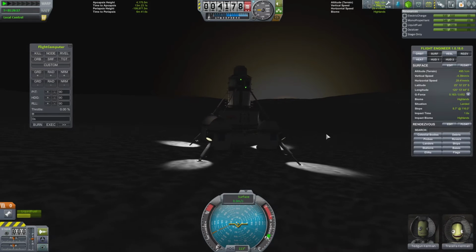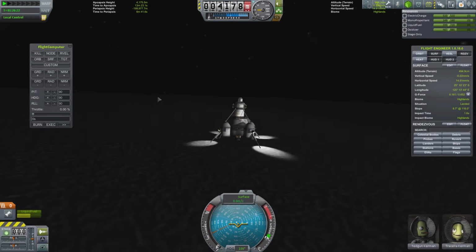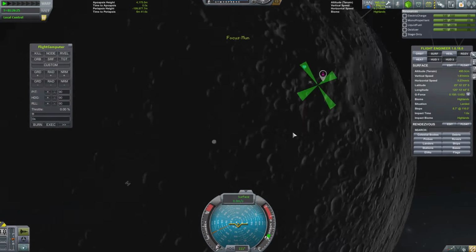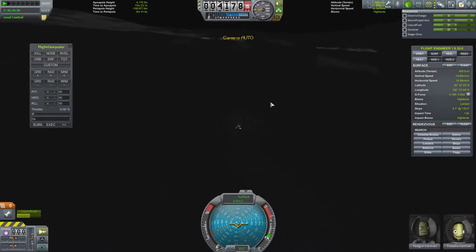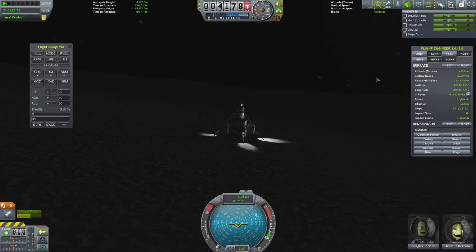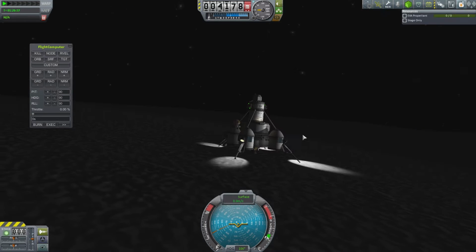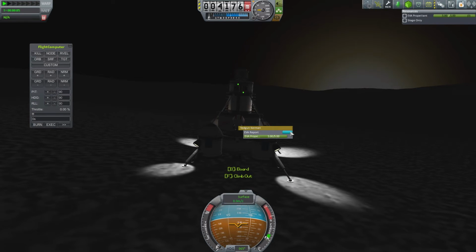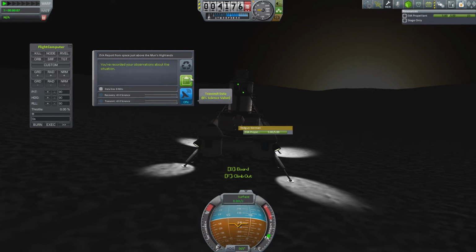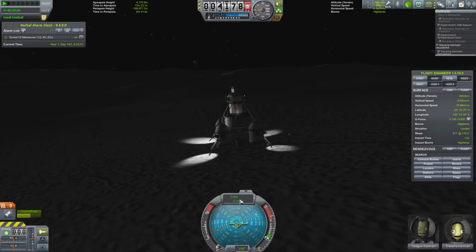That's a landing, and yep, that was fairly economic and a better landing than I've done in a long time. The only problem is where did we land? We're a little bit off of the actual marker, but close. But I also never saw a text. Distance-wise was actually about right. We weren't far off. It was just we were a bit left to right of the actual target we wanted. So I sent Trisella out to try and do an EVA report to see if that would satisfy one of the requirements, I think, for the contract.